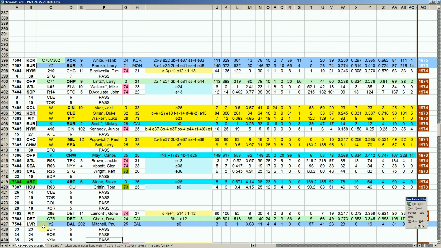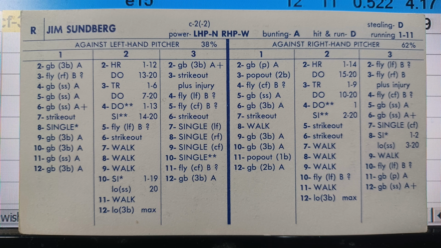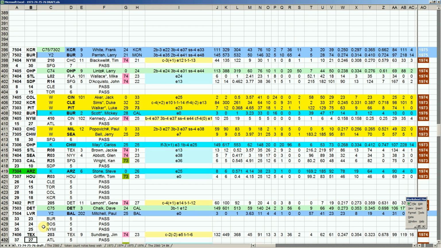The Mets are happy. They've passed. They've had a great draft. The Texas Rangers are on the clock. Is this their first move? I believe it is. Texas added Jim Sundberg with his -2 arm, and as a rookie, he went to the 1974 All-Star Game, hitting just .247. They already had Dave Rader, so Dave Rader now goes to DH. Jim Sundberg goes to catcher. And again, you're seeing this pattern of right-handed catcher, left-handed catcher. Sundberg and Dave Rader.